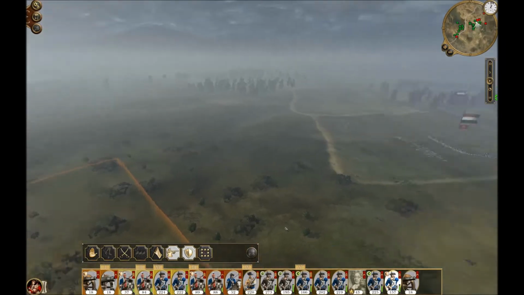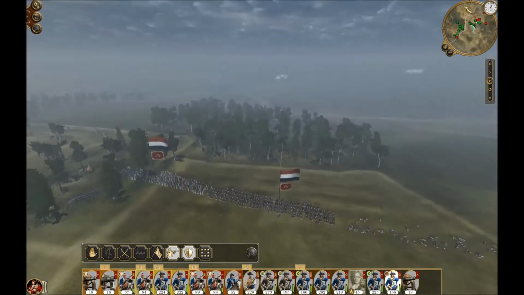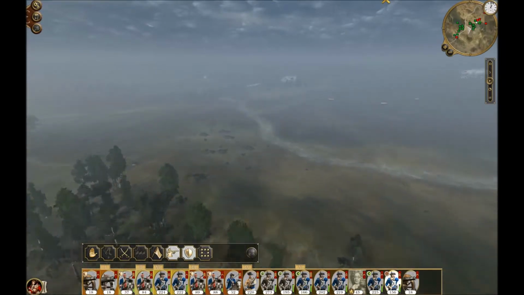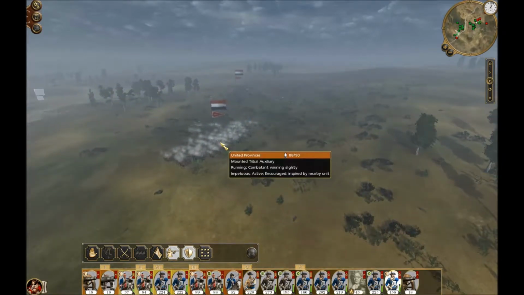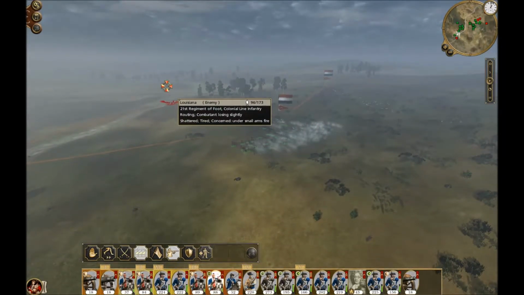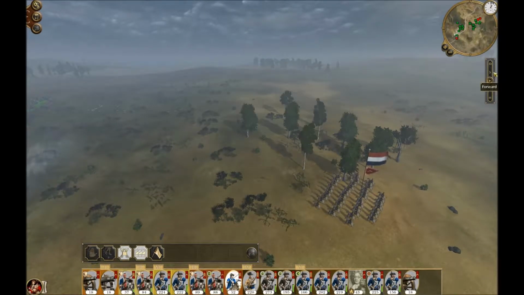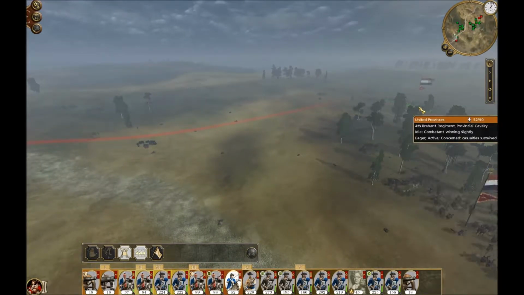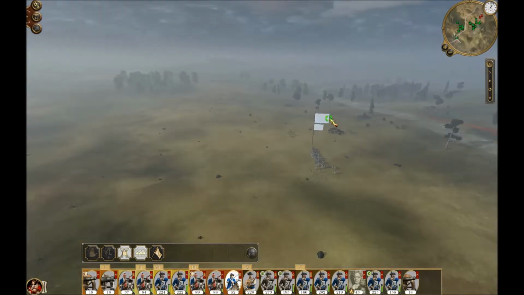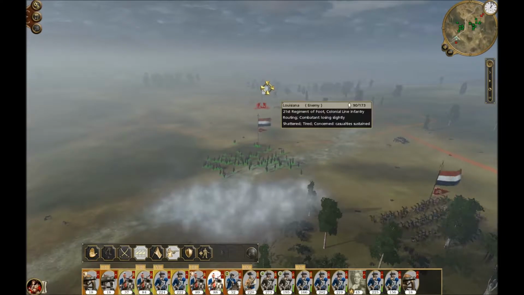Okay, what's going on over here? Any other units that I've missed? I honestly didn't notice that you had an auxiliary unit there. The native auxiliaries are actually invisible, you can't actually see them. Let's keep the cavalry out of the way. We're going to continue, but I'll speed things up actually. I think we're probably not going to be able to hit these guys for much longer.